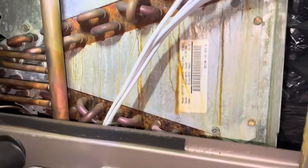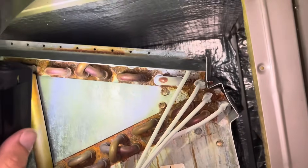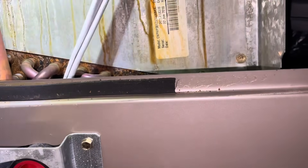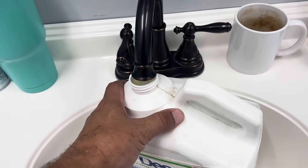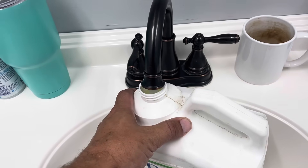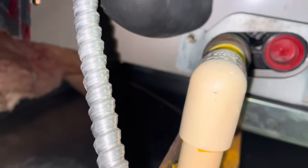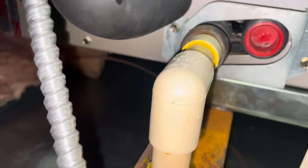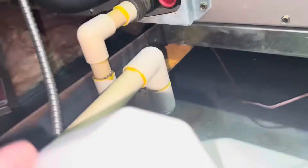I pulled the panel — we're only freezing a couple tubes here. I'm thinking we're low on refrigerant. I'm going to dump a gallon of water down in the drain pan and see if it leaks out so we can rule out a cracked drain pan. I've dumped about a half gallon of water in there so far and I'm not seeing anything leaking, and we're still only freezing a couple coils.